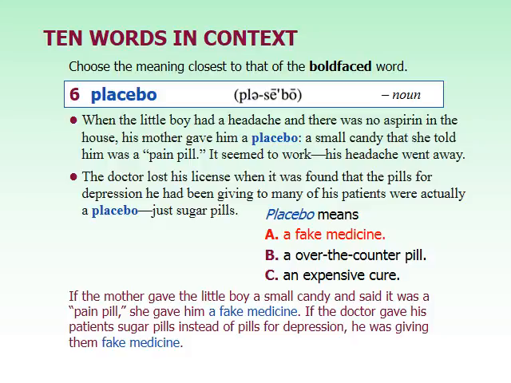So, there's a thing called the placebo effect. What that means is that when people are given something that they think is medicine, their instinct is to feel better. It may be because of the medicine, but it may be just because they think they're going to feel better, and that makes them feel better. Okay, so that's what placebo means.